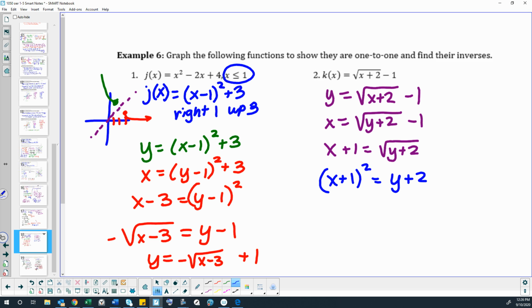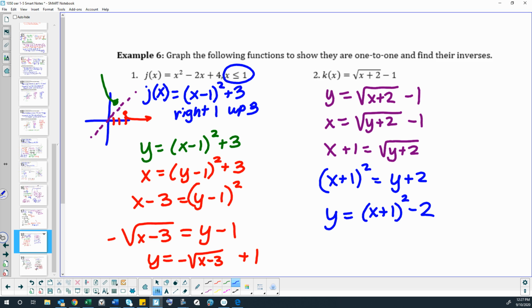Okay, what to do next? Subtract 2 on both sides. Let's not worry about simplifying it. I mean, we could, but I'm not going to worry about it. So just subtract 2. And I prefer to have the y over there. I don't know if you guys care that I did that little switcheroo on you. So there's our parabola. It's moved to the left 1 and down 2. You could multiply it out and put it in standard form if you wanted to, but not necessary. But we do need to restrict the domain so that it's actually the inverse of this square root. So it's just going to be the positive half of the parabola.